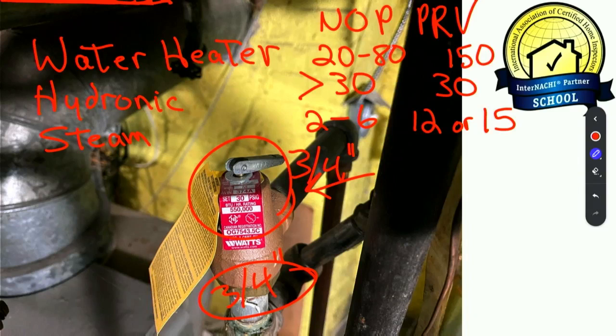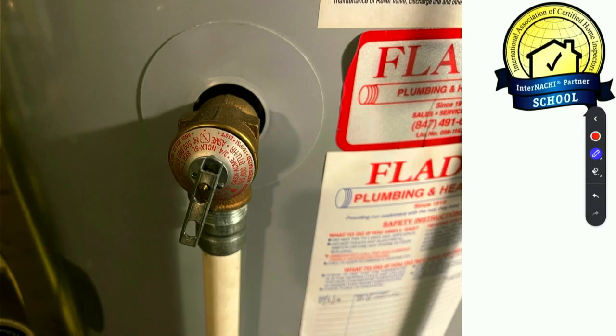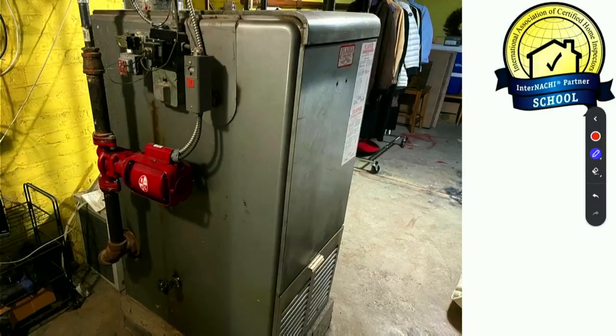All right. So it's easy to go to Home Depot and buy, let me erase all this, and buy a pressure relief valve that's actually rated at 150 psi. Now that's fine for a water heater, but this creates a big problem for steam heat or hydronic heat. So again, even on the water heaters too, I'm going to give this thing a spin and make sure it's free and clear when it comes to it. But nonetheless, to me, these things are a big deal. We don't open them or flow any water, but we definitely make sure there's no corrosion inside of it, and that's the minor test that we could do. And I haven't had one break on me yet.